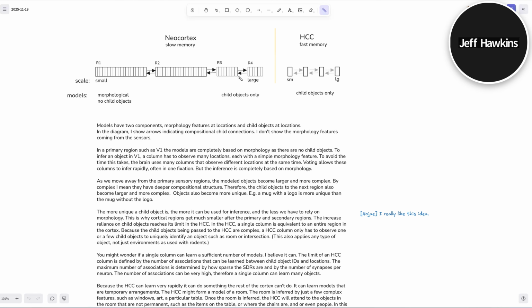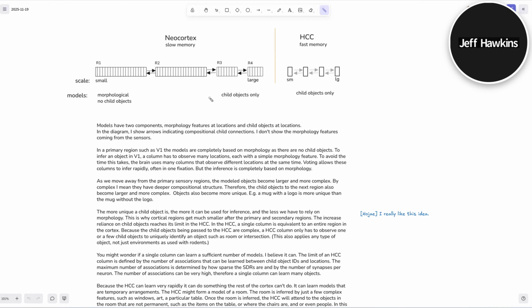For example, if the Memento logo only appeared in one place in the world, on a mug, then as soon as I see that child object, I would know it's part of the mug. Or take the intersections I was using a lot in my examples. If I'm trying to recognize an intersection and there are two largely unique objects in it, all I have to do is attend to those two spots, and I'll uniquely identify the whole system. I don't have to observe lots of different points around the intersection or around the room.